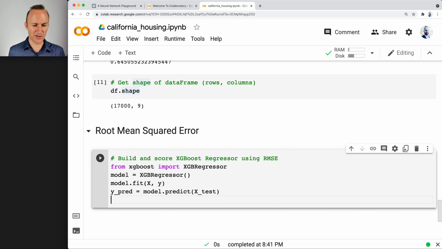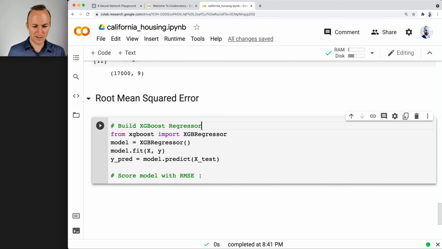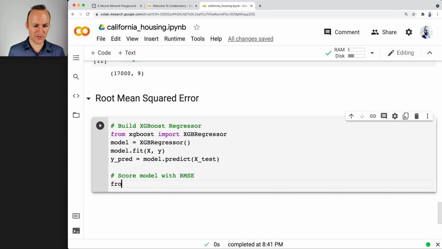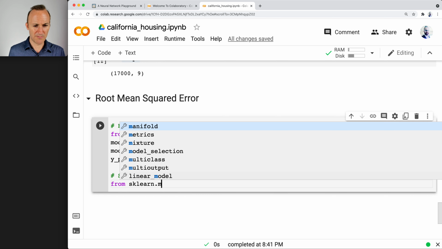So how do we do it with the mean squared error? Score model with RMSE. I'm going to modify that just so it's two separate headers: build XGBoost regressor. And then, first thing we're going to do, so try this. From sklearn, code with me, dot metrics.